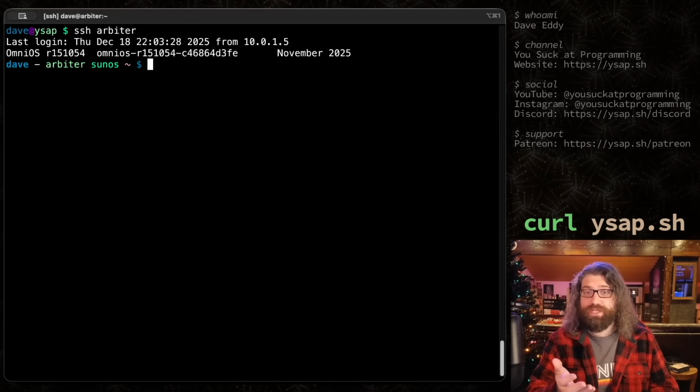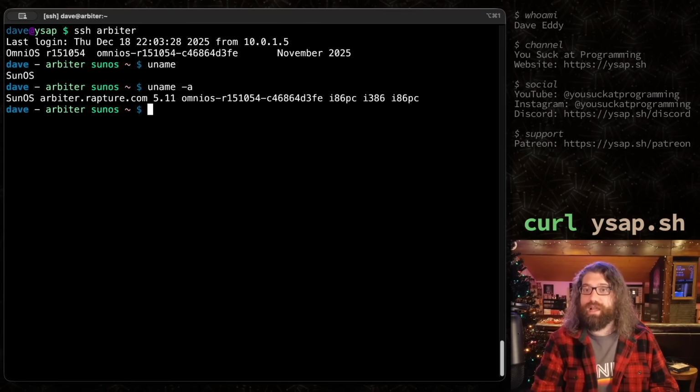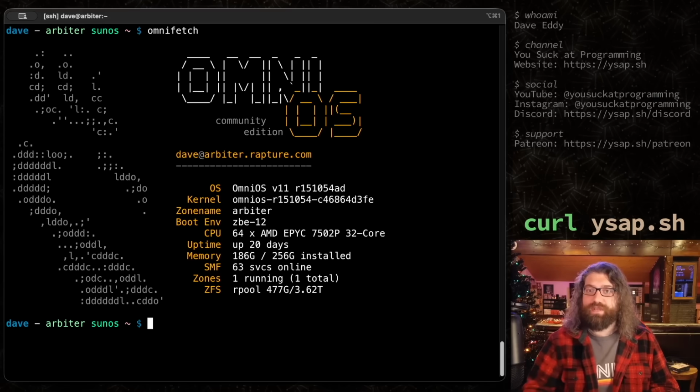So look at this, I have another POSIX machine here. It has its roots in Unix. This is Illumos. So we are running on Illumos over here. This is OmniOS, and you can see SunOS shows up. If I run this, we can get some information about the machine, so we can see specifically what we're running, but this is on the Illumos kernel.